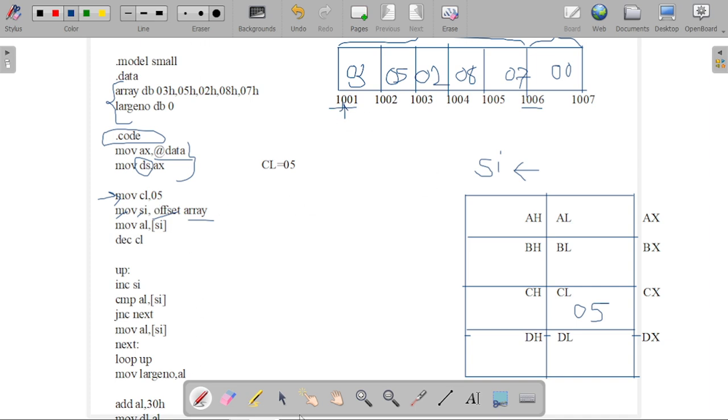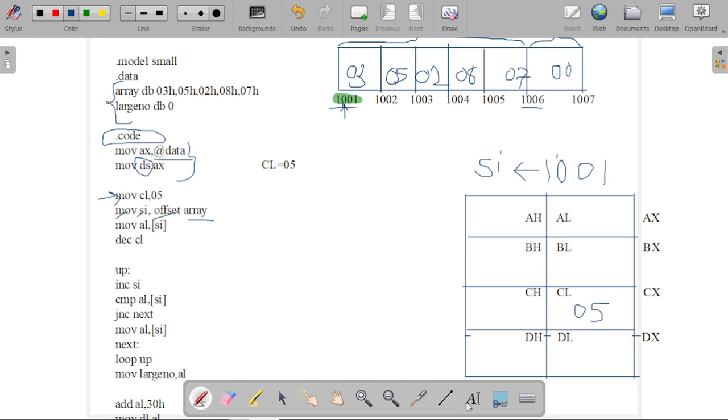The starting location of our array element is 10001, and that will be stored into our SI register. So our SI register will point to the first location of that array element, and this will be updated whenever we have to point to the next element, which will be 10002. Later on we will see how this is pointed to the next element, but before that, you can check that the current value of our SI is 1001.